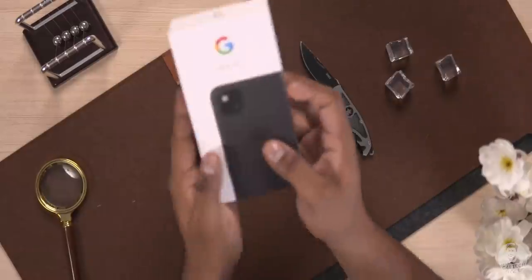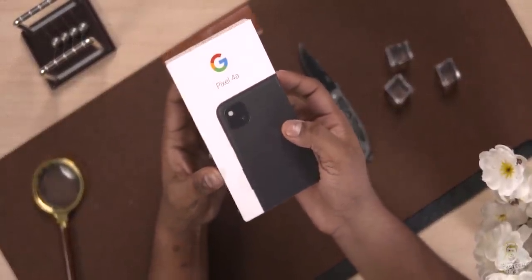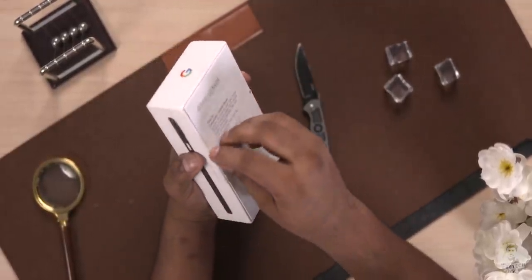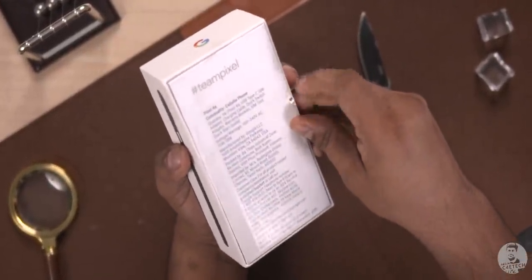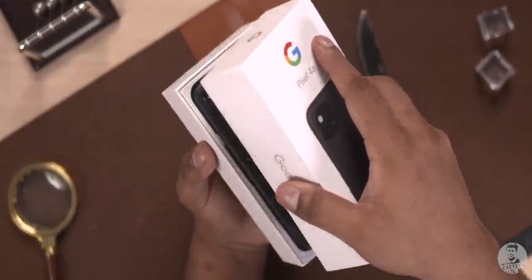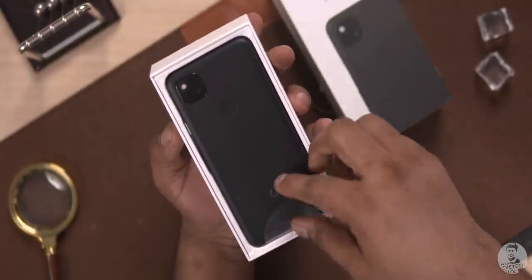So this is the box that the Pixel 4a comes in. And I actually spent quite a bit of time searching for a knife. But guess what? There's a pull tab now, so you don't need a knife to unbox this. So going ahead, removing those seals and taking off the lid, we are greeted by the Pixel 4a, Google's latest mid-range phone, the only one they seem to be launching in India.